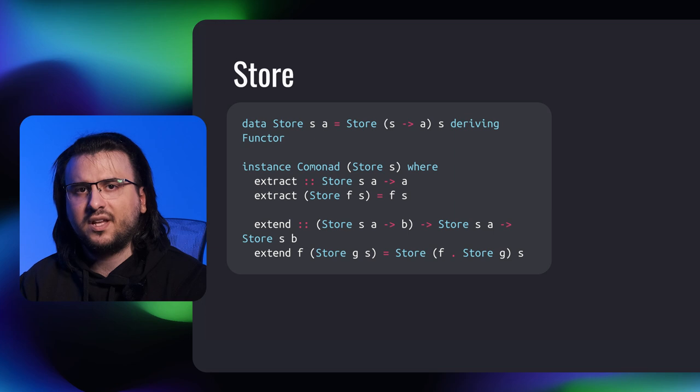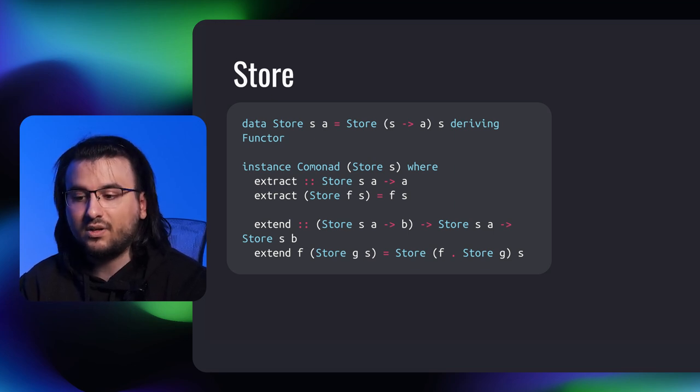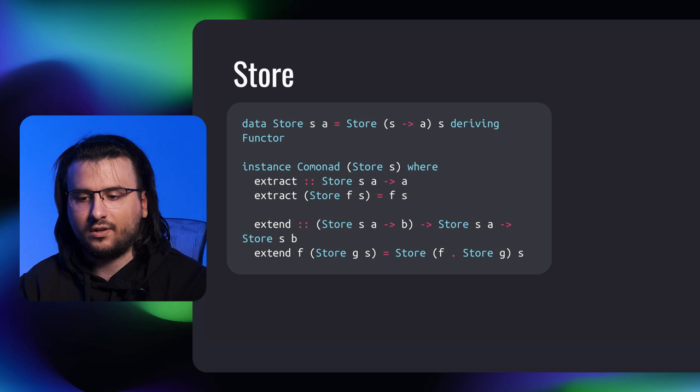A task for you, should you accept it, is to find a simple way to have the correct order of flags without manually reversing the list. If you want to check out more examples covering other design patterns as well as the do notation for comonads, consider checking out the article written by Gabriela Gonzalez — link in the description. Exhibit C, the final one: the store comonad, which is effectively a composition of traced and env. S represents the constant stored value, and the function from s to a is the modifiable accessor function mapping the stored value to the focus. Extract retrieves the focus by applying the accessor to the stored value, and extend modifies the accessor function without ever touching the stored value.